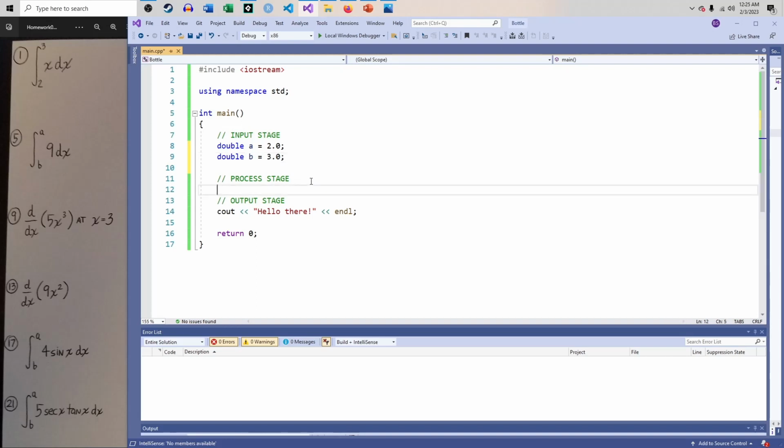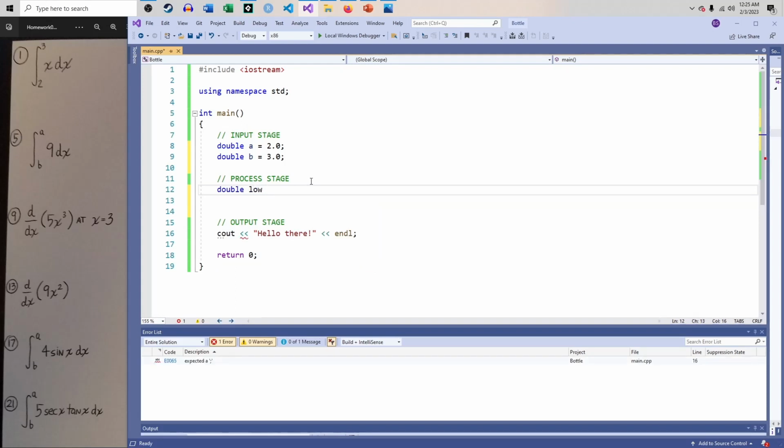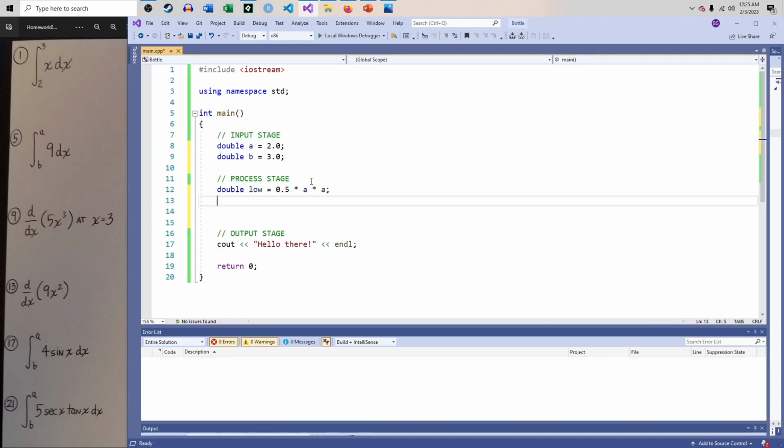And we do need to process this because we're going to have to take 1/2 x squared from A to B. So I'm going to say, okay, the high value and the low value. So the low value of the two here, and I'm sorry, I don't have anything to write that out with. So I could just say, okay, well, it's 0.5 times A times A, 1/2 A squared, right? And then on the other end, it's the same deal. The high value is going to be equal to 0.5 times B squared. So those are my values for x, right? And so I have my low and I have my high.